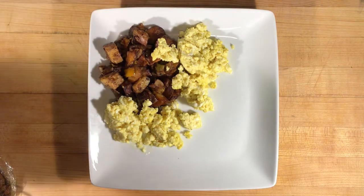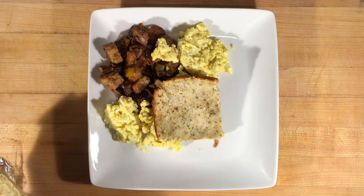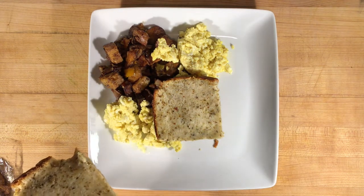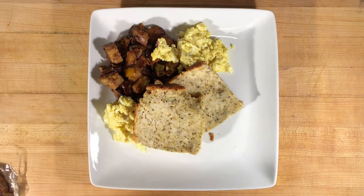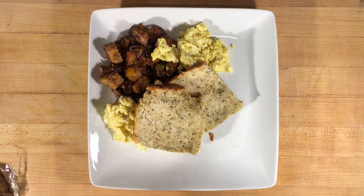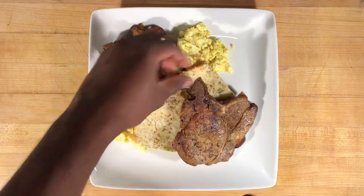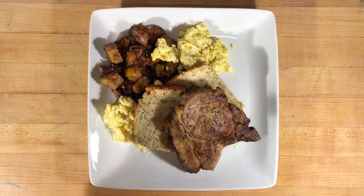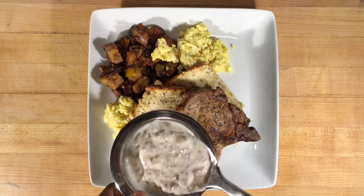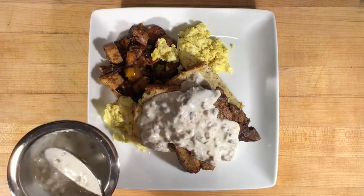Then we're going to take our herb biscuit — ladies and gentlemen, it came out really really good. I'm going to set this on top. Open that up — can you see the herbs? Can you see all those nice details? The butter just melted so it's extremely flaky. I want to spread this out just a little bit to cover the base for our pork chop. We sautéed the pork chop and it came out extremely good — the fat rendered well. I'm just going to lay that on top, with the bone at the bottom so when we cut into it we're good. We're going to finish it off with our sausage gravy — who can have a biscuit without sausage gravy? I want this to cover the biscuit and then go across the pork chop.